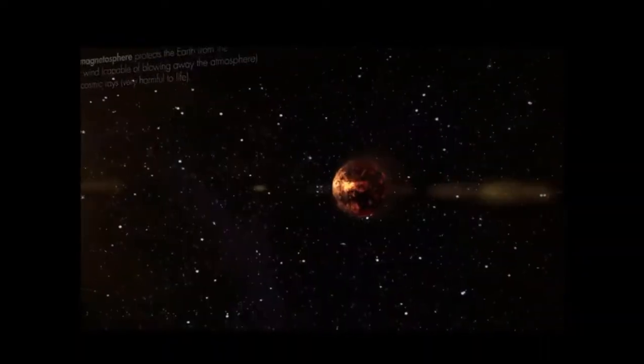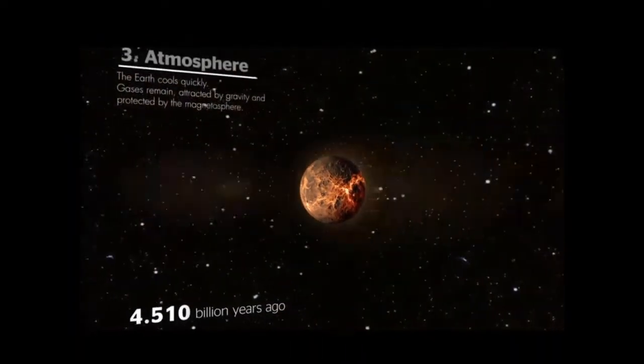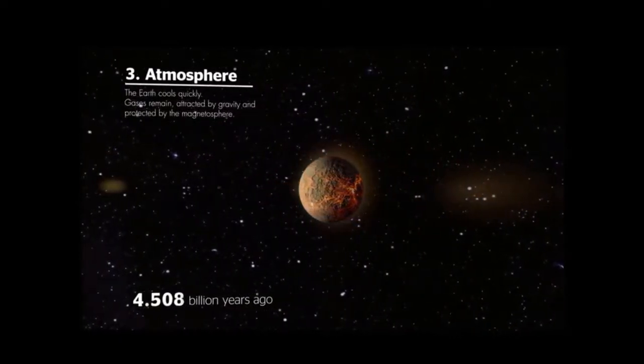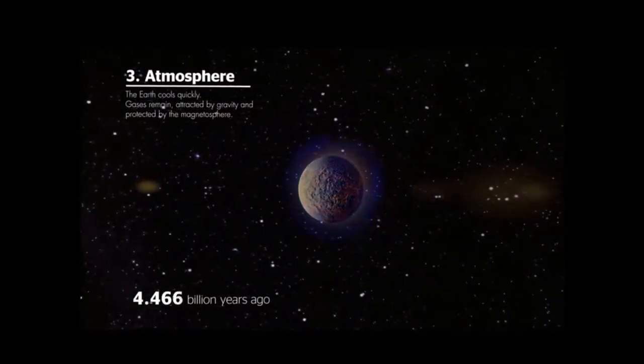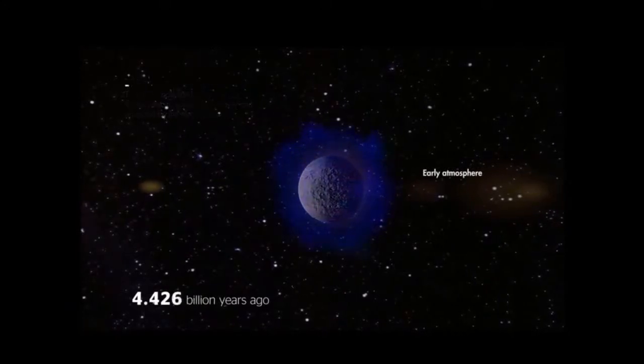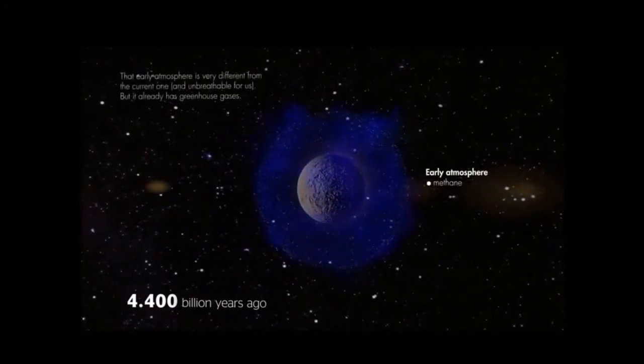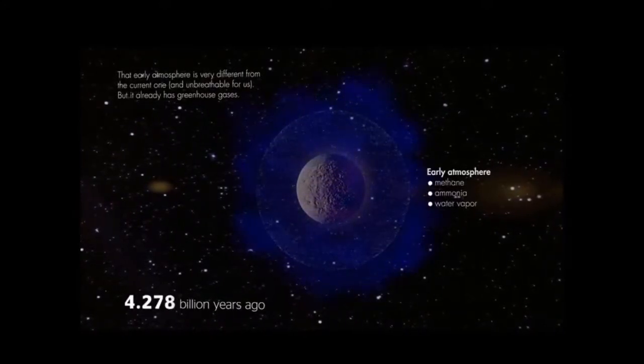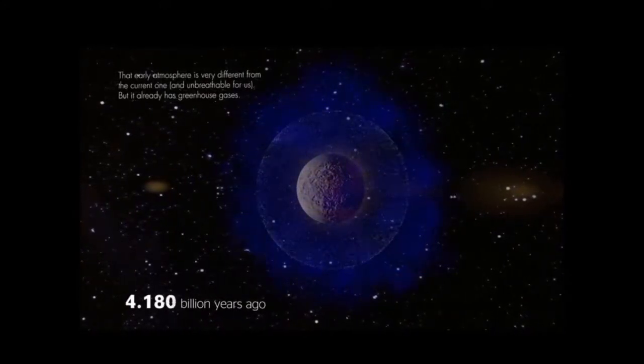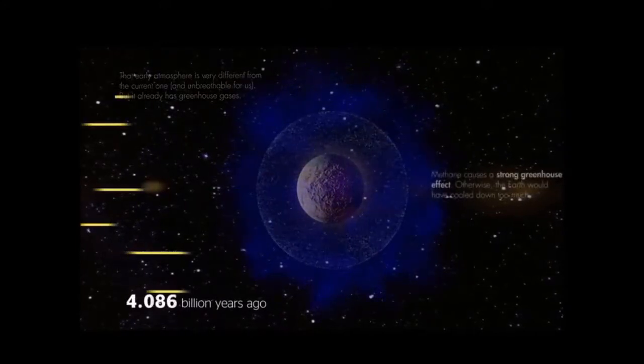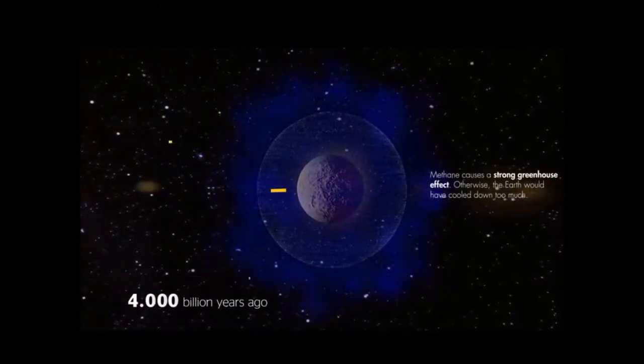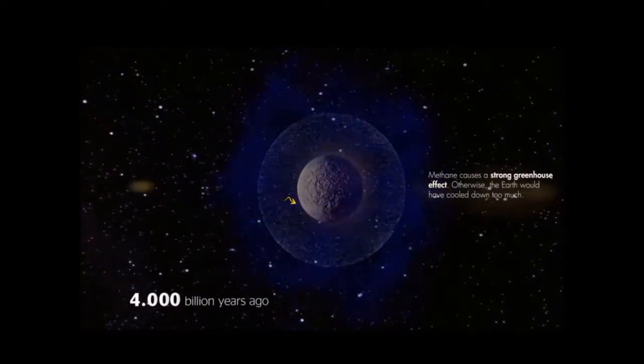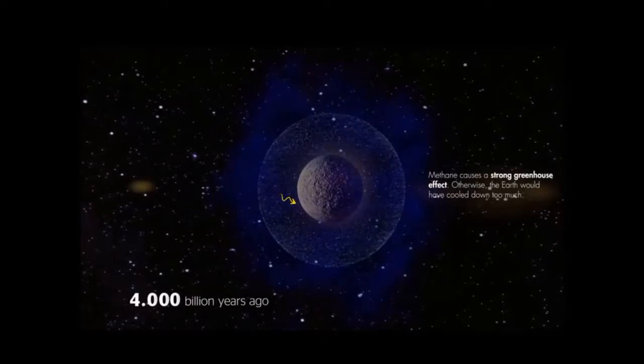The third landmark point is Earth's atmosphere. The Earth itself is the creator of its own atmosphere. During cooling process, from the Earth interior, gases oozed out and remain attached by the gravity. Primordial atmosphere was very different from the current one. However, it was composed of greenhouse gases. Early atmosphere was composed of methane, water vapour and ammonia. Methane kept the Earth warm, one among the strong GHGs on the Earth, or Earth would have frozen.